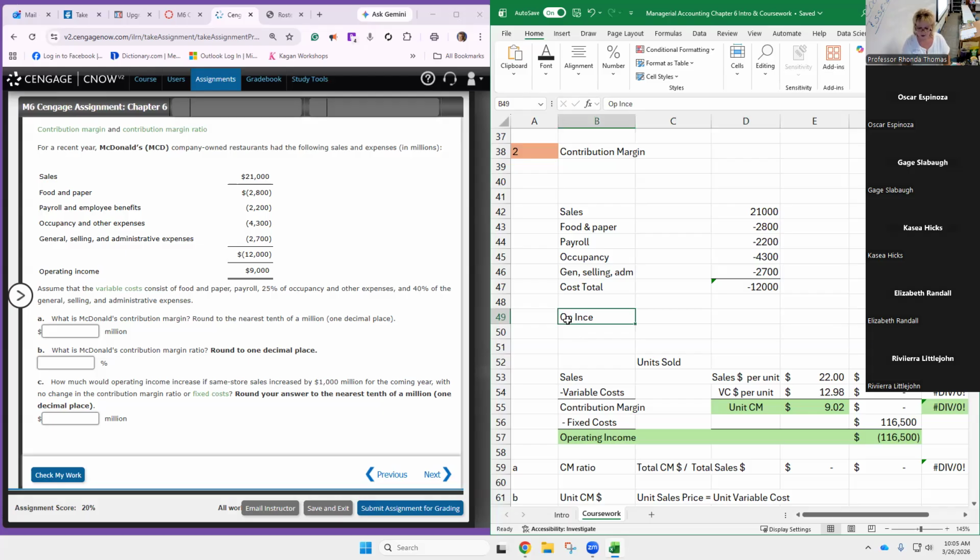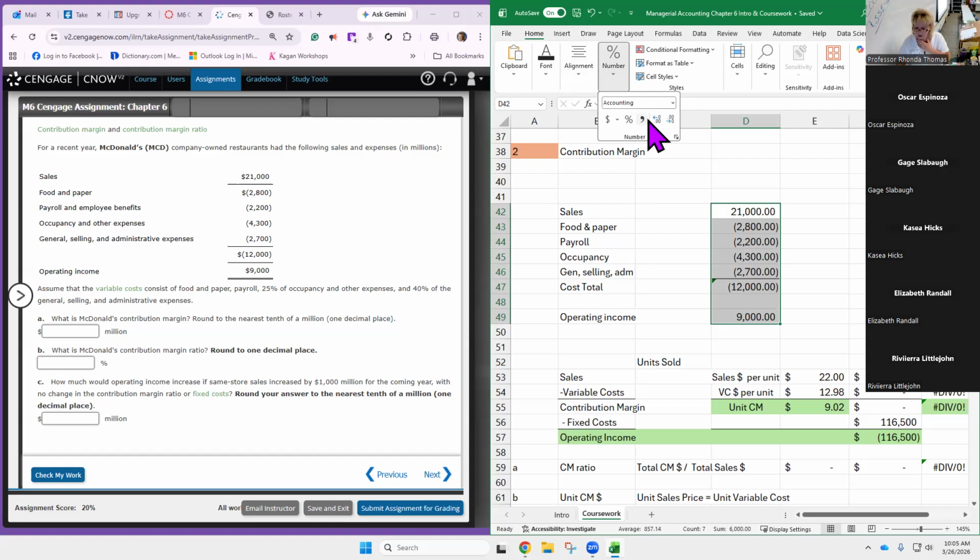And please remember that's McDonald's in millions. I would guess it might even be billions. I don't know. Doesn't seem like millions would be enough. Operating income is pretty much the bottom line right now in this accounting class. So you take your sales and subtract your total costs, and there's the 9,000. So that information's ready to go now.